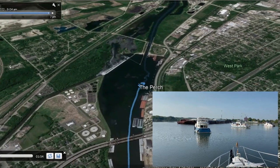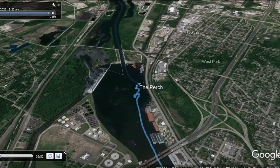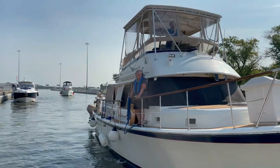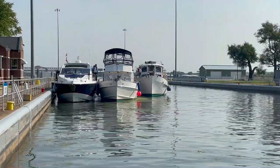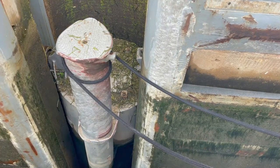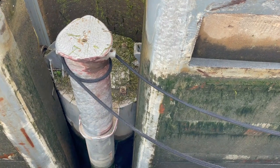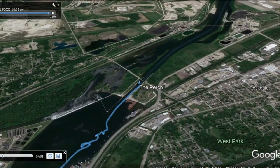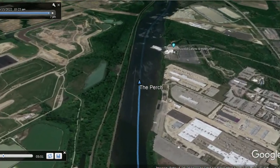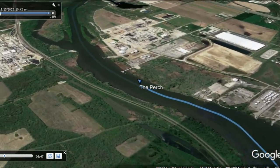These locks — the Corps of Engineers locks on the Illinois Waterway and all that you'll see down through the river system — are immense locks compared to what we were seeing in the Trent Severn Waterway and the Erie Canal. There are not as many bollards to attach to. The lockmasters wanted us to raft up, even though we were very far apart from each other — that was the procedure. The bollards are placed too far apart to have two for a recreational boat of most looper sizes, so you want to grab the line at midships.